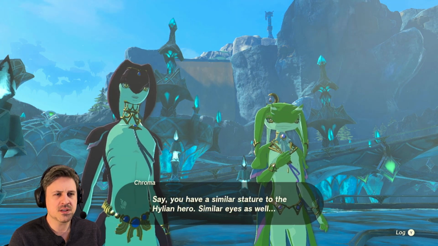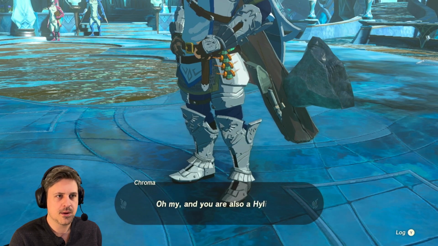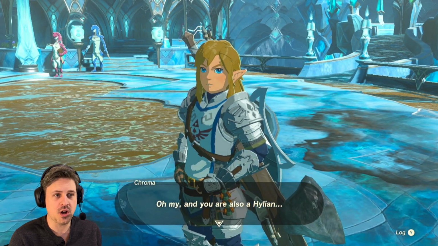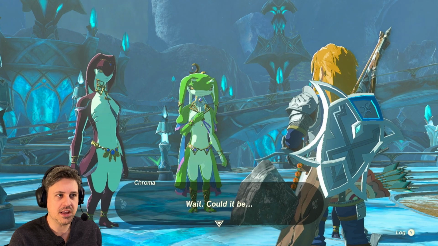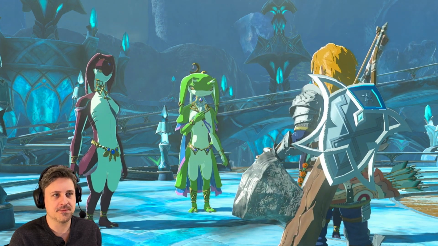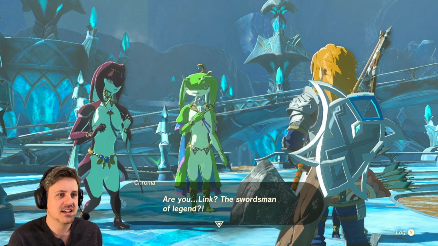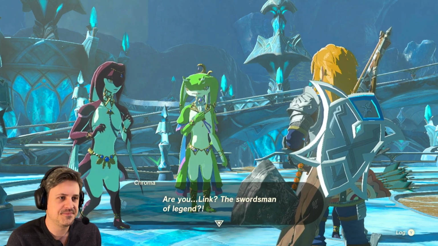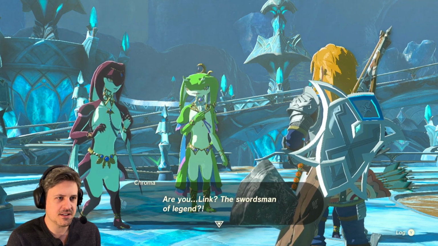Say, you have a similar stature to the Hylian hero. Similar eyes as well. Oh my, and you're also a Hylian and a swordsman. Wait, could it be? Well, I happen to be in cosplay, and I am here as Link. I thought this was the Comic-Con. Are you Link, the swordsman of legend?